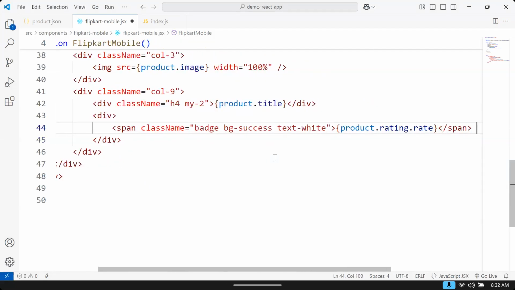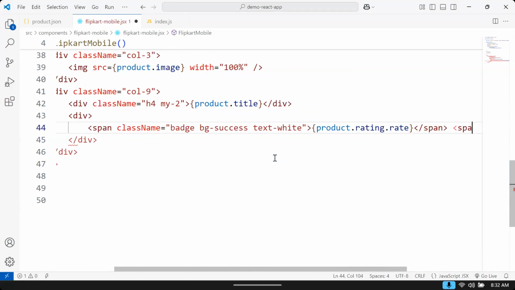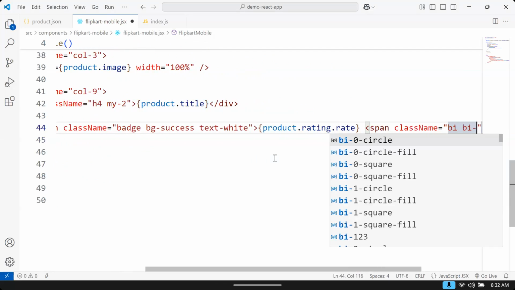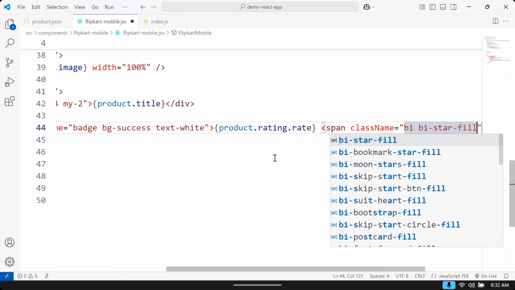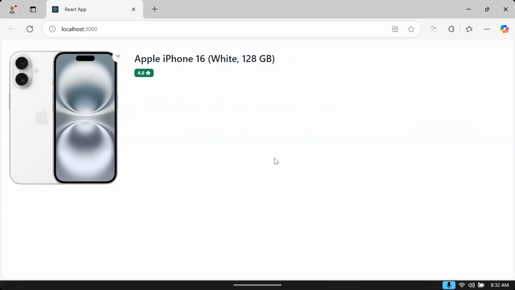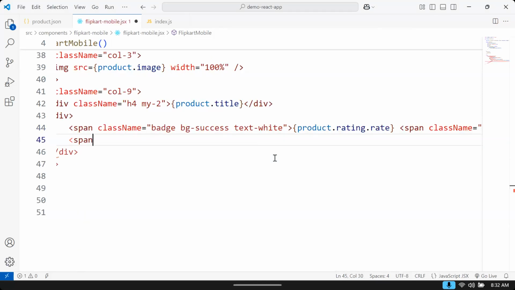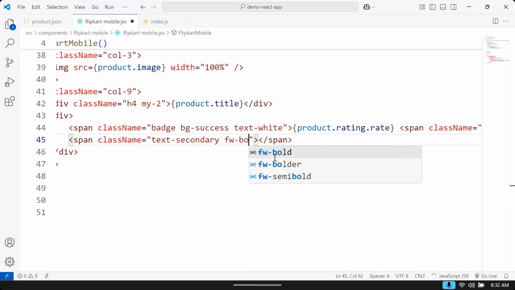Then we will use a span inside the rate itself. Here we put a span class, because we already enabled bootstrap icons, bi star fill. This is actually a bootstrap icon. Beside it, we need another span class text secondary, and we will put font weight bold.